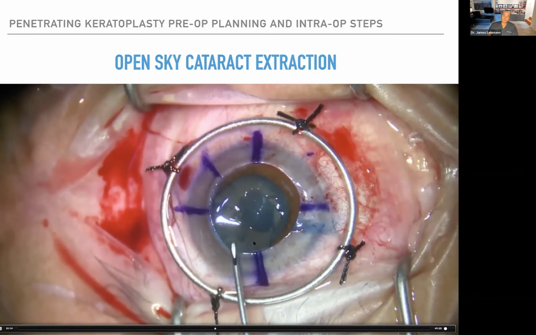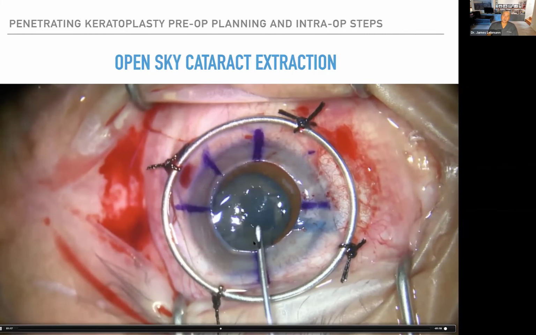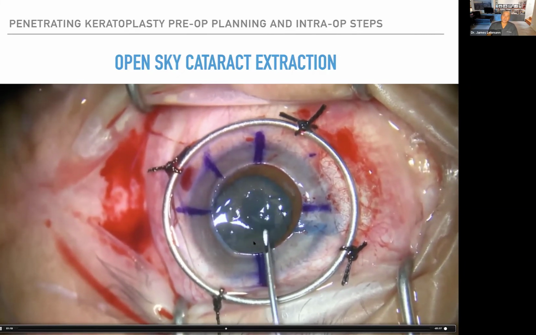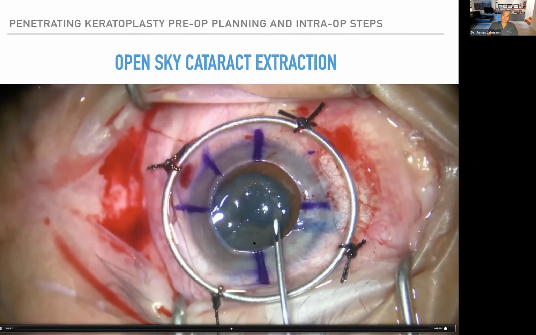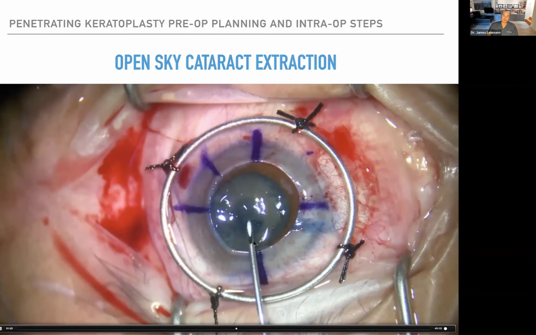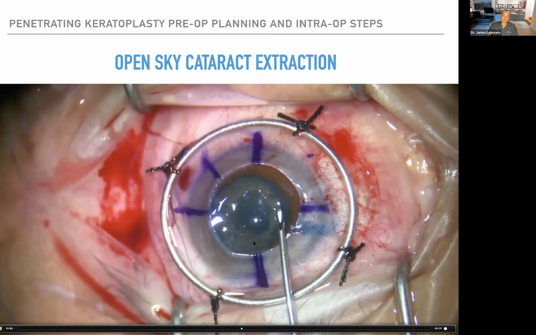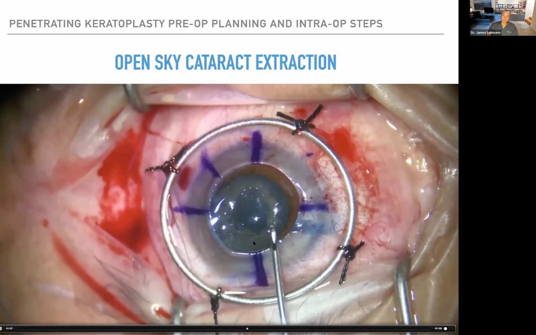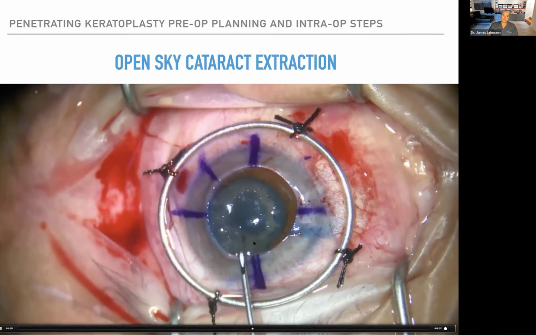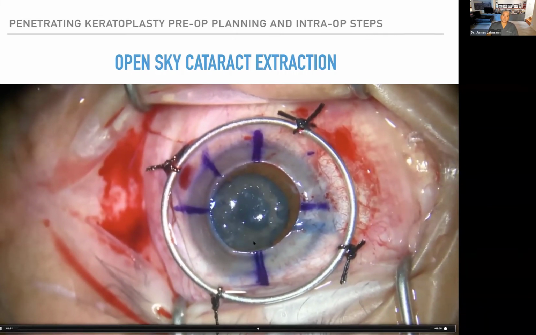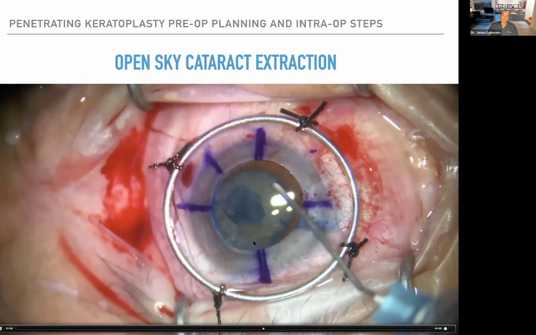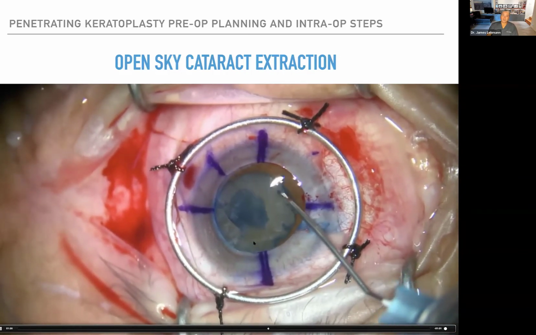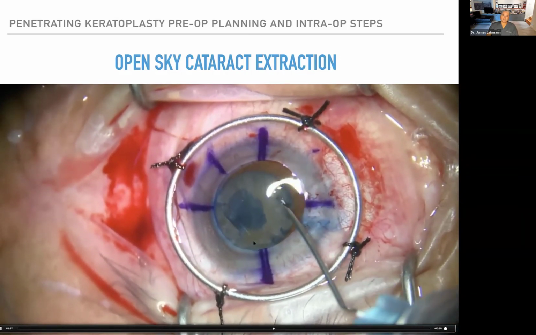You can see I'm finishing up here. I'm going around. You want to make sure there's no tags, and you want to make sure it's a free cap that you've generated there. And then getting the lens out is very easy. It already wants to come out because the eye is open. So I'm making sure all my cuts are good. And then all you have to do is kind of edge one of the poles of the lens up. You can push on the sclera, or you can just kind of rock it back a little bit, and it starts to want to come up.